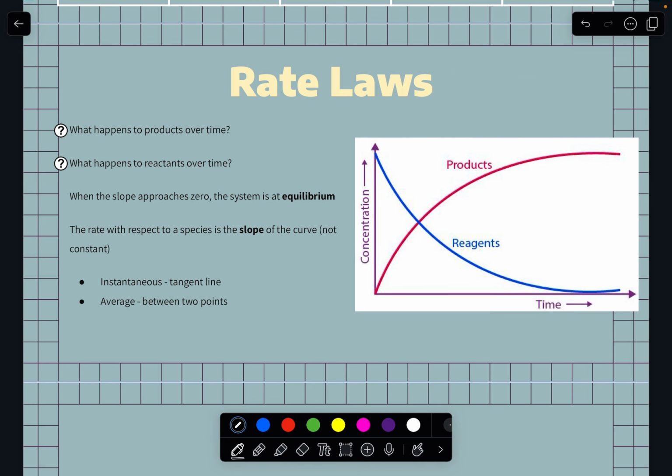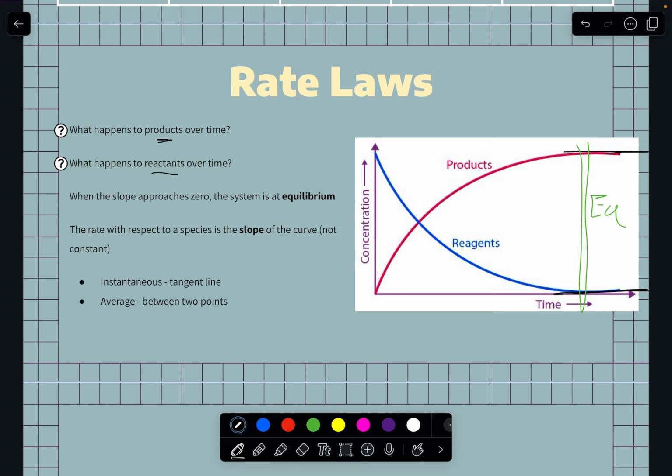Okay. So looking a little bit at the equilibrium side of things, when we have a reaction happening, the products are going to be increasing until they reach a plateau, until they reach equilibrium. The reactants are going to decrease again until they reach the plateau. And it looks like this starts to curve up. That should actually not curve up. That should just be a plateau, a straight line there. Okay. So when the slopes approach 0, at that point that the slopes start to plateau, that's when we have equilibrium. Okay. That's when the rates are equal.